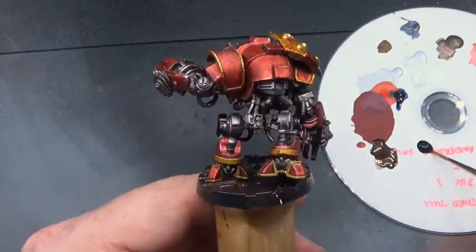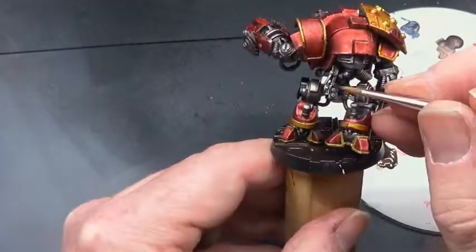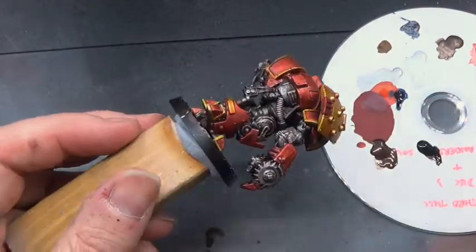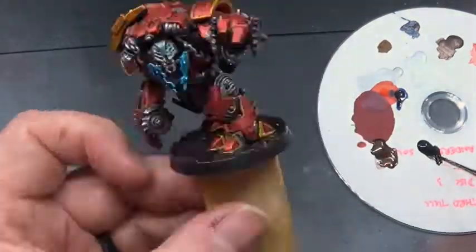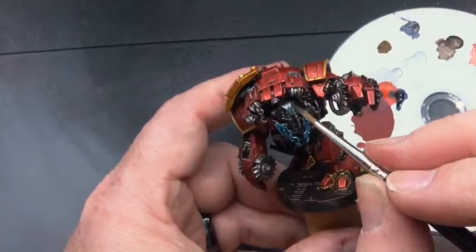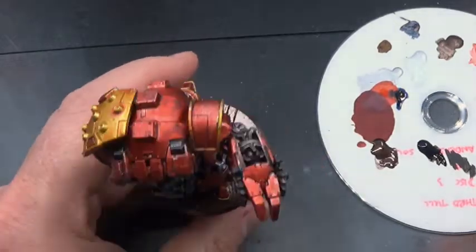and we're going to paint some areas like around this control box here. It's got the on off switch and whatnot, and now we're going to be using this on just slightly dry brushing just to crisp up the edge.